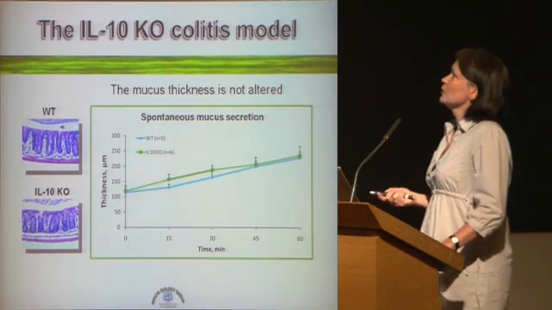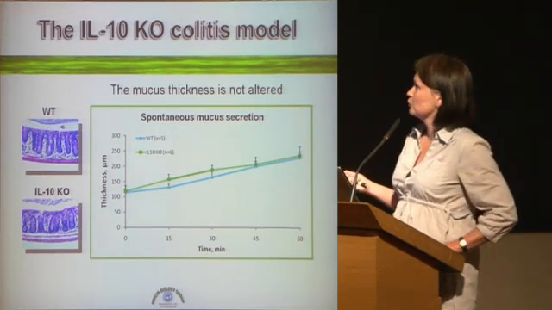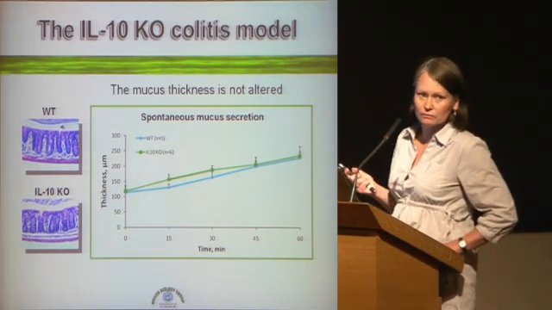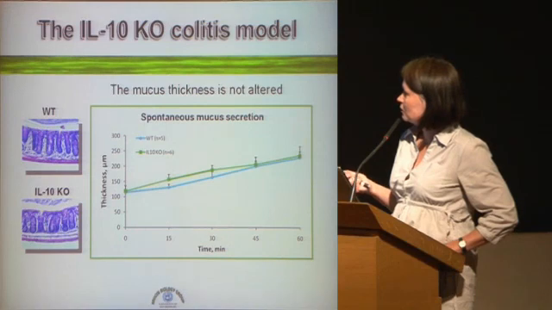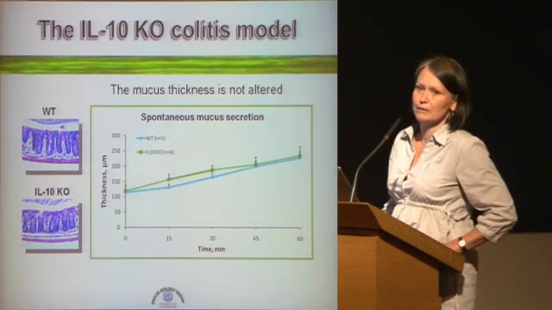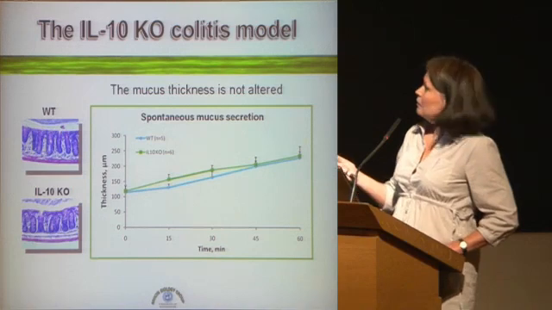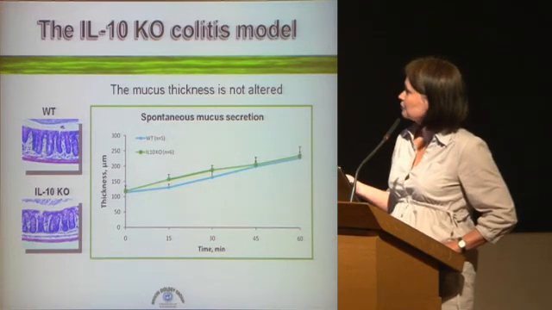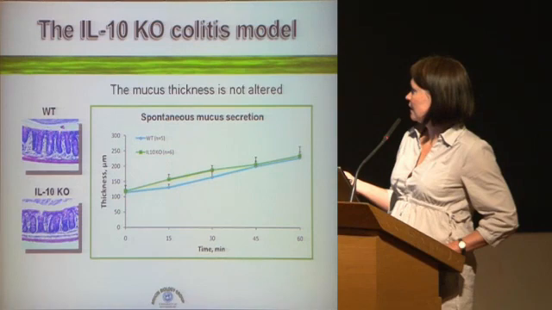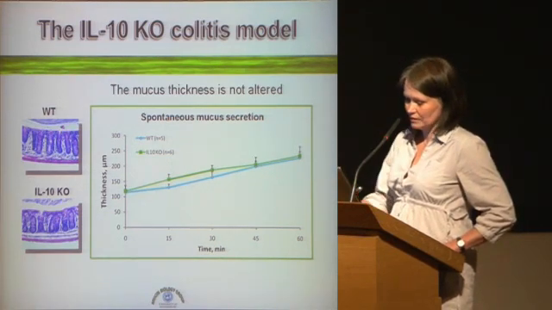So now I'm turning to another short story, which is a model of colitis that I think most people are quite familiar with, the IL-10 knockouts. We looked into the mucus in these, and in our facility, our IL-10 knockouts do not look very inflamed. I wouldn't say that they are not inflamed, but they are not severely inflamed at least. And we have looked at quite young animals as well. So we started to look at the mucus secretion or the mucus growth, the thickness. And we couldn't see any difference in the mucus thickness in IL-10 knockouts and wild types.